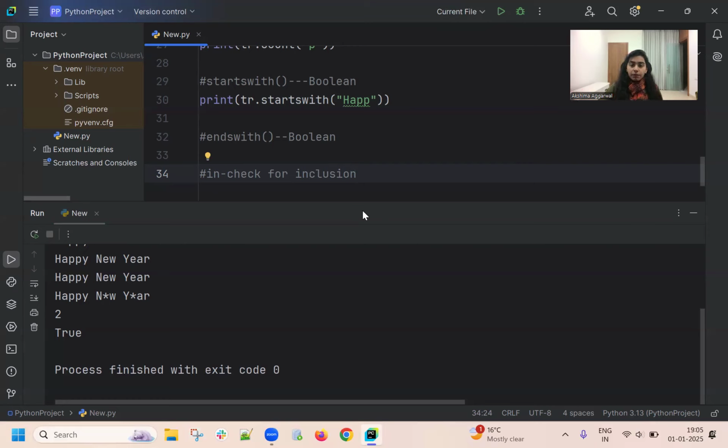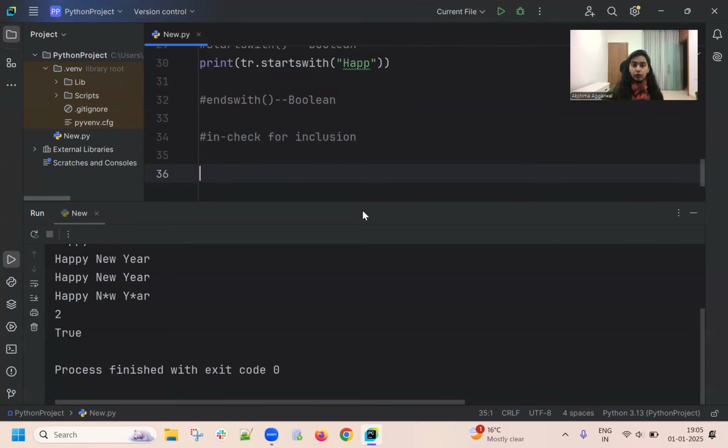But if the particular character which we want is available in a string, how do we check? We are able to check with the in operator. For example, I want to check whether the word new is present in a string or not. How do I check?